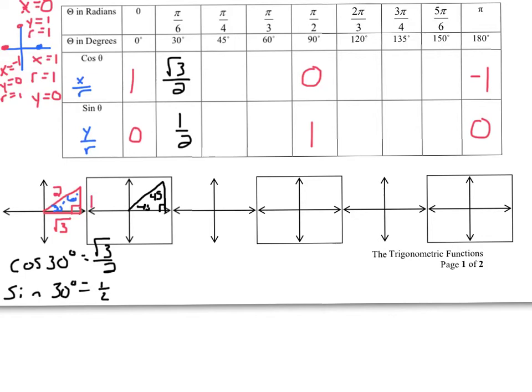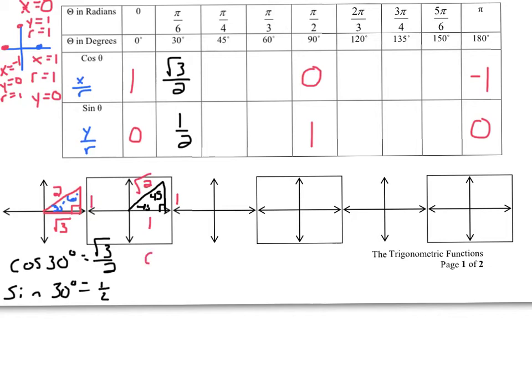Once again, when you do this, you can pick one of the sides, any number you want. I'm going to choose opposite 45 to be 1. If opposite 45 is 1, opposite the other 45 is also 1. According to the facts of a 45, 45, 90, whatever is opposite 45, opposite 90 is that number times the square root of 2. 1 times the square root of 2 is the square root of 2.